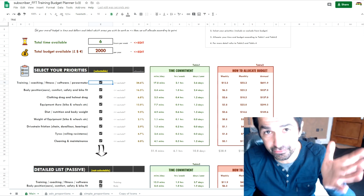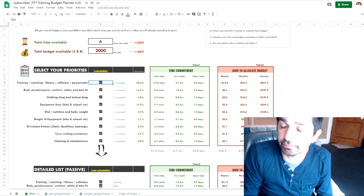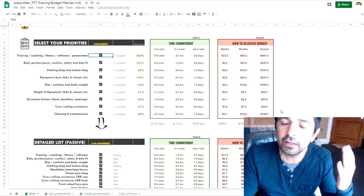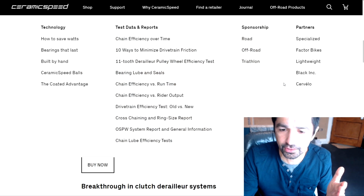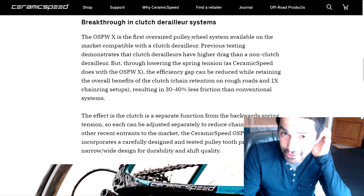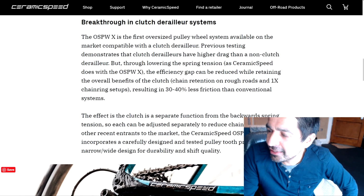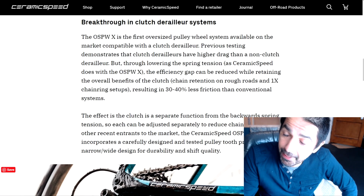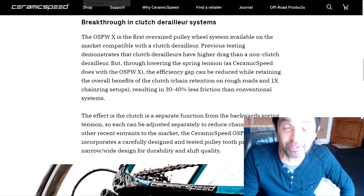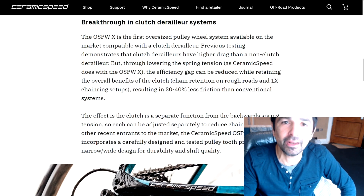So of that drivetrain friction, one element is the rear derailleur. So if we said OSPW is going to be my upgrade, the OSPW X, yeah, I really want that. Ask yourself, what's the cost? So the cost of that new OSPW is $480 for the OSPW by Ceramic Speed X, and really kindly they've said you can buy a pimped up version with the coated ceramic bearings for only $560. Okay, cool, Jason Smith and Ceramic Speed. I'll have that. Yes, Ben Powell, I'll have that.